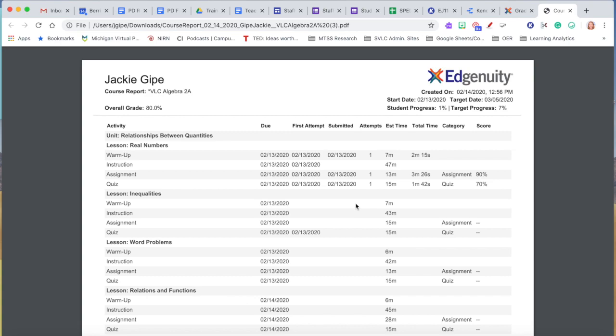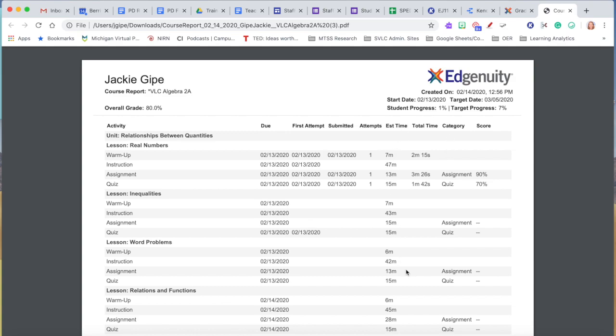Okay, we know that sometimes that's a bit of an abstract value, whereas this report allows you to use activities, so number of activities to complete. I can see that I should have completed 1, 2, 3, 4, 5, 6, 7, 8, 9, 10, 11, 12 activities yesterday. So instead of giving me a percent, my teacher could have said, hey, Jackie, you've got 12 activities to knock out. You got to start with the warm-up in real numbers, and you need to make it all the way through word problems. So before you stop working today, you should be getting ready to start the lesson, relations, and functions. Okay, so that's a great way to talk about goal setting outside of a percent.